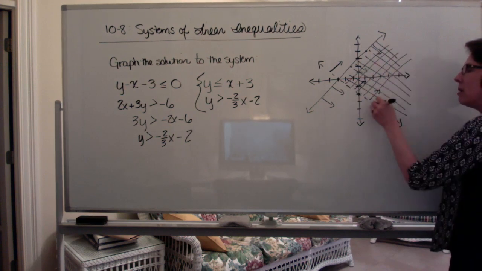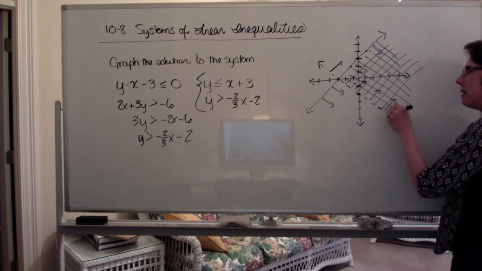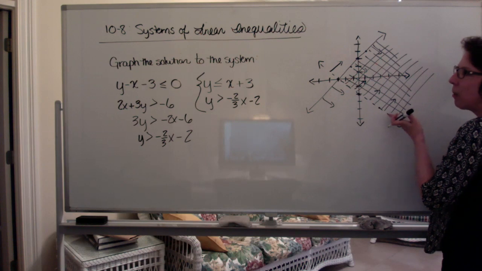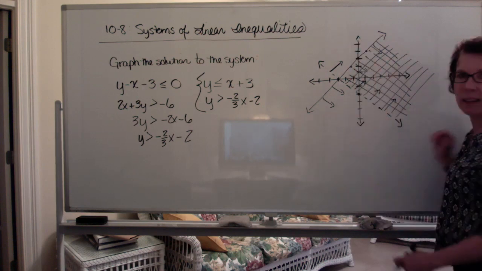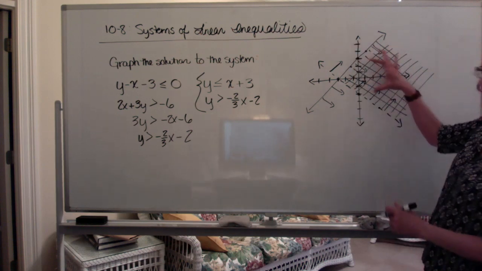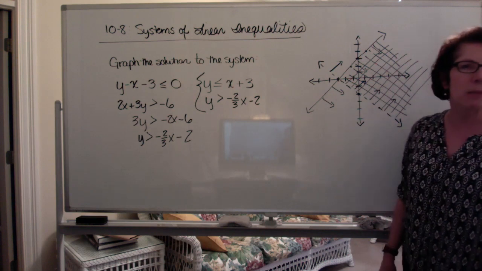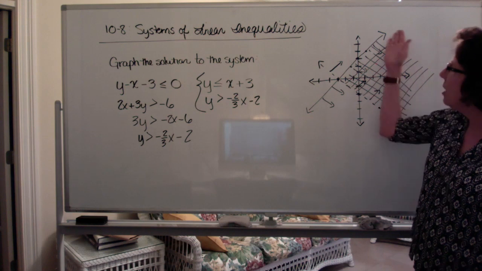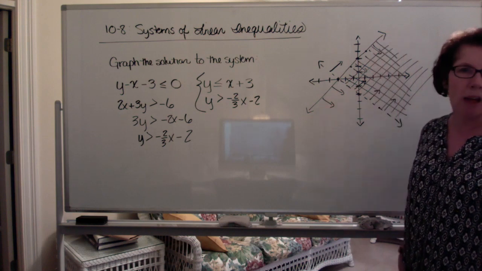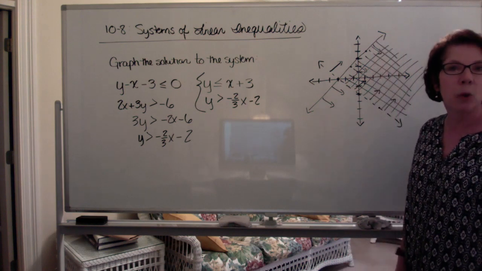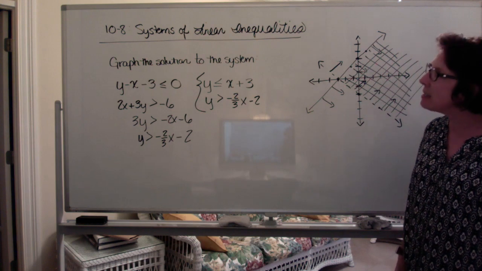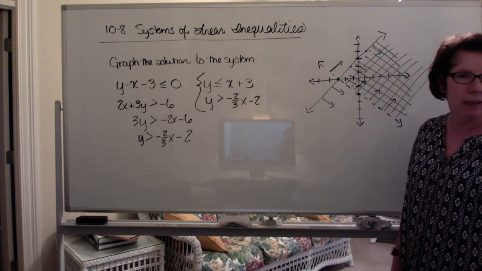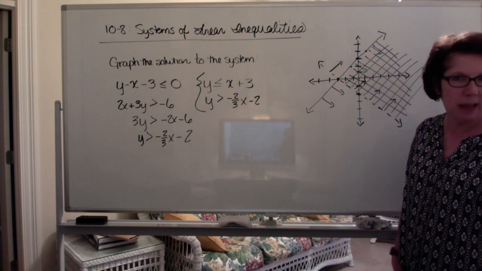over here to the right, because it is above this dashed line, greater than, and it's less than the solid line. So this whole area right here is my solution. You must make sure this is a dashed line. You must make sure that it's a solid line. And that is your solution of systems of linear inequalities. It's just where the two half planes overlap. It's as simple as that.